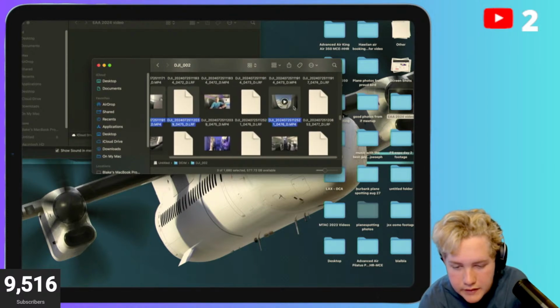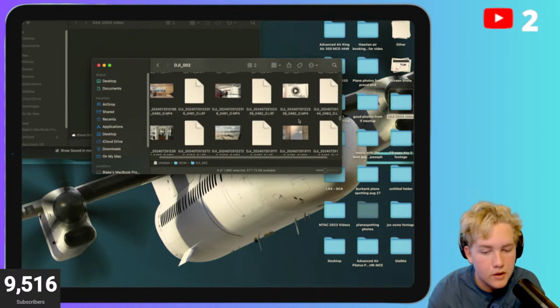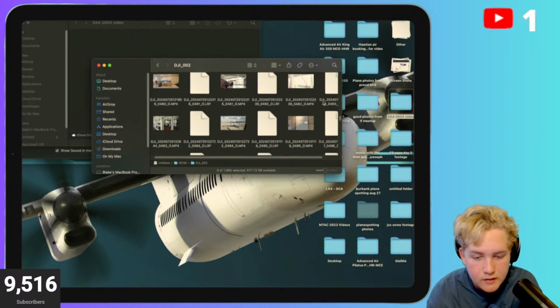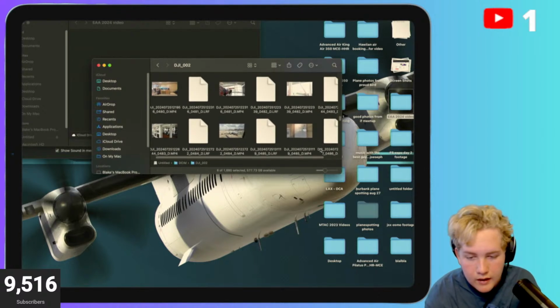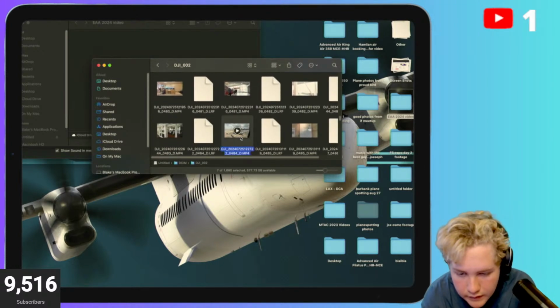We can get a little shot of the engine right there. We might get a shot of us landing or something. I'm not sure. But we'll get this as well, because that's me walking off the plane. We can get that right there.